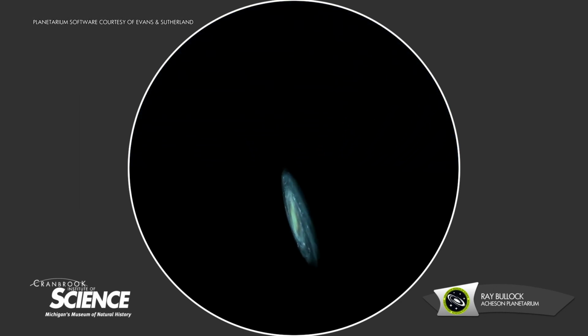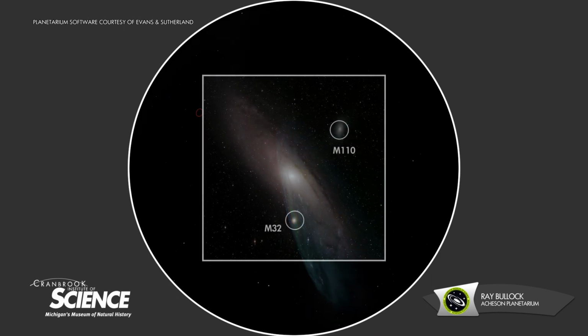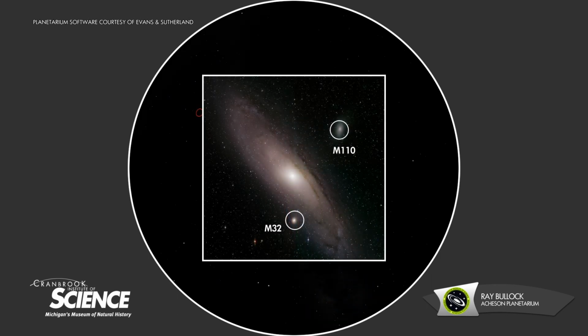In addition to its connection to our Milky Way, M31 has 13 other satellite dwarf galaxies. The two brightest are known as M32 and M110, respectively. M32 and M110 are also known as NGC 221 and NGC 205, respectively. Charles Messier did not include M110 on his list, but he was aware of it and included it with M32 in his drawing of M31.